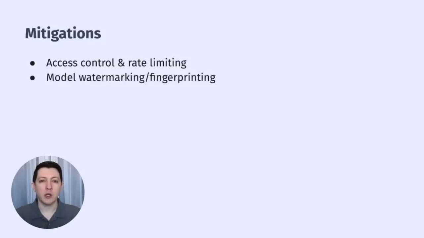Model watermarking or fingerprinting is a technique by which we embed invisible or undetectable, ideally, markers or patterns or unique identifiers into the model's output that we use to prove ownership. Think back to maps and atlases. Oftentimes, the creators of those would add a road that didn't really exist. Because it didn't exist, no one should ever go looking for it. But if the map was copied, they could point to those and use those as proof of ownership.